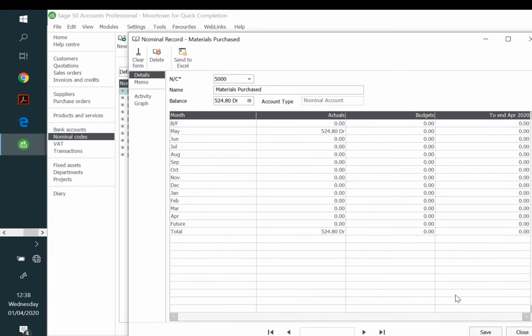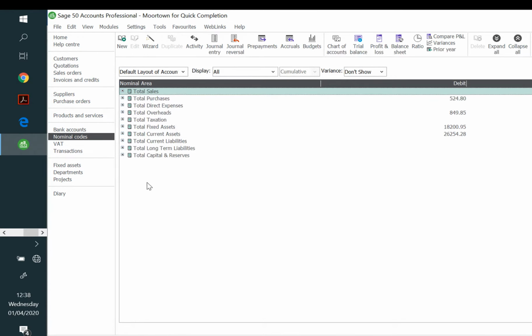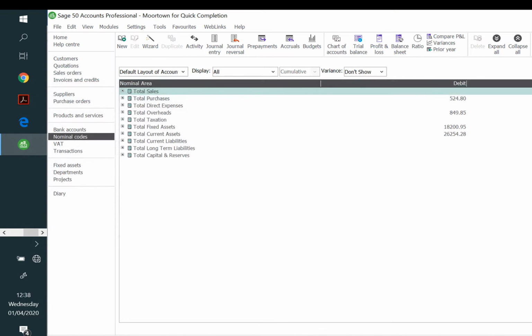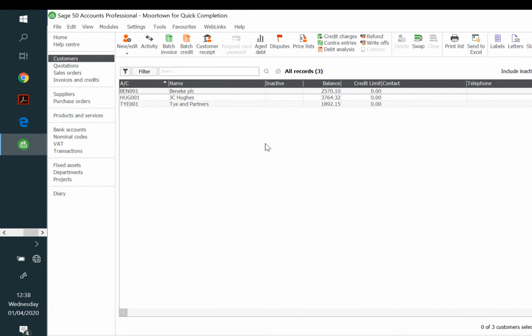So at that stage I would have gone on to my trial balance. I would have clicked trial balance and checked it. It would have come up to this amount. It won't because I've already posted some transactions from later to save time. So now, again, I've done a few quick items just to save time.